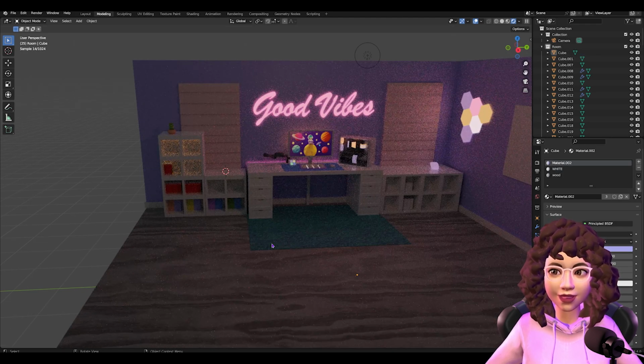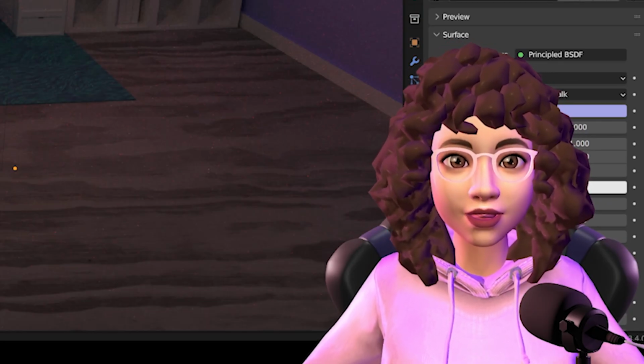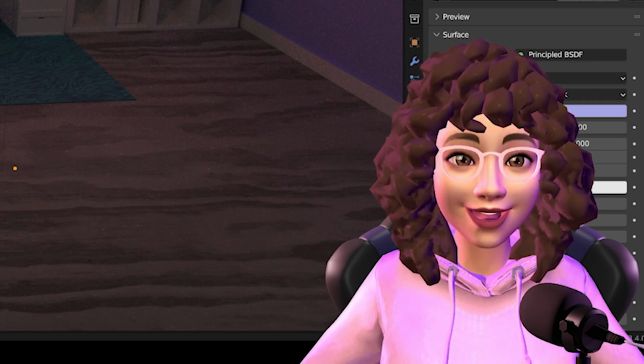You can learn that pretty quickly, and you could start just building a room with free assets as long as you make sure you attribute correctly. You always want to give credit where credit is due. That is why I take no credit for this beautiful chair that I am now sitting in.